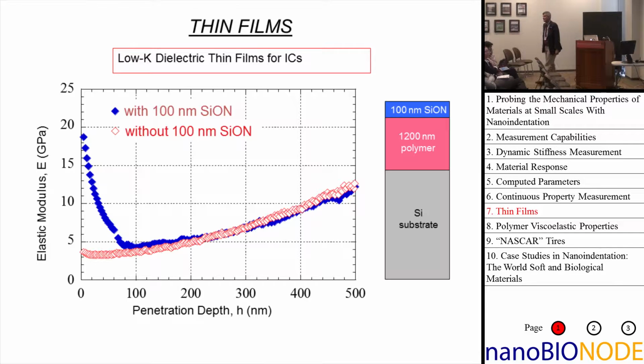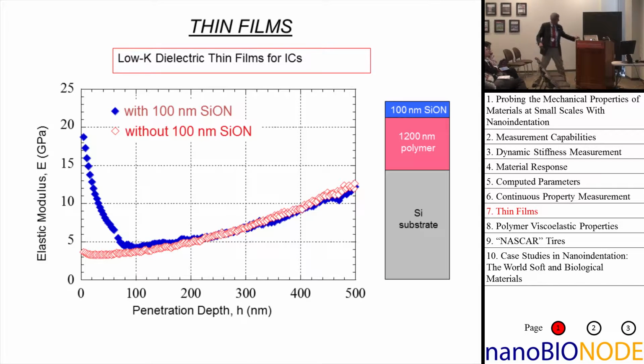Yeah. Is there a way to dissect the elasticity of an unknown composite multi-layer sample with this technique? You mean, could I, for example, determine the elastic modulus of the film on top up here? So that's one of the standard problems in nano-indentation, how you do that. And there's a lot of work out there, and there are various techniques for doing this. It would be very difficult on this 100 nanometer film that's on there. It's silicon oxynitride, and because it is so thin, you're not getting anywhere near a plateau.